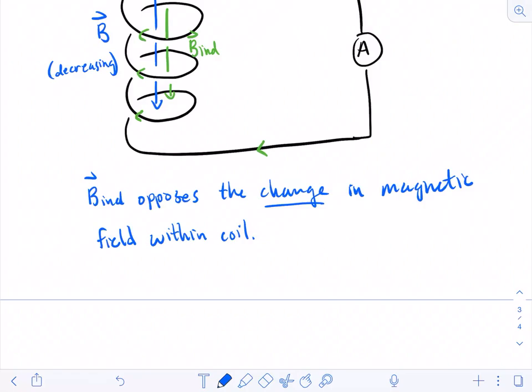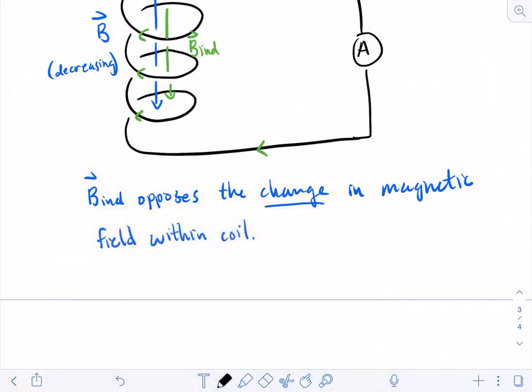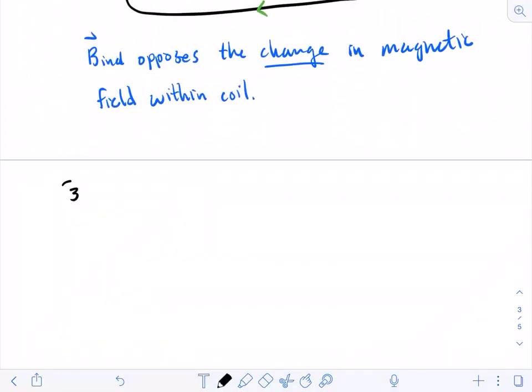Okay, so we have two different ways now of inducing currents, and one of them is to change the area of a loop in a constant magnetic field, for example. That was our motional EMF. Now we've seen that we could change the strength of the magnetic field through a loop or through a coil. There's yet another way of causing an induced current.